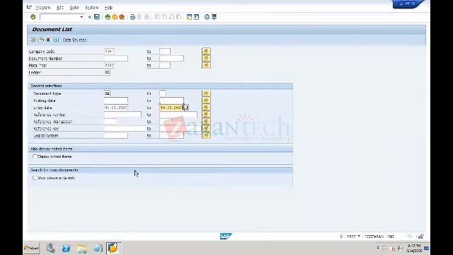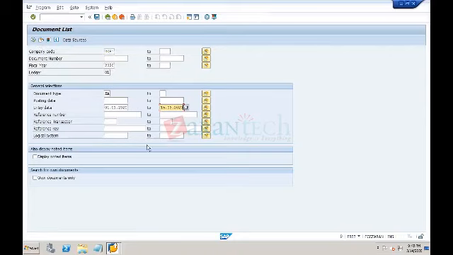Every time I have to give the company code, fiscal year, ledger, document type. A lot of time is wasted.